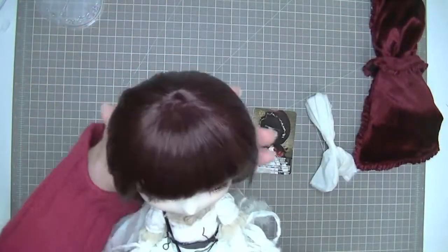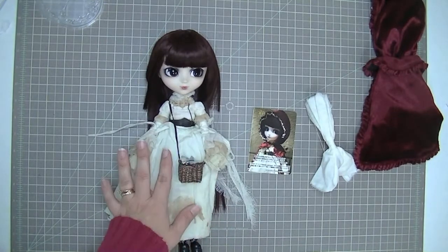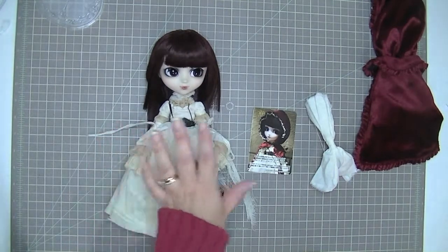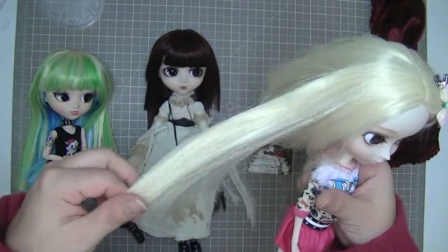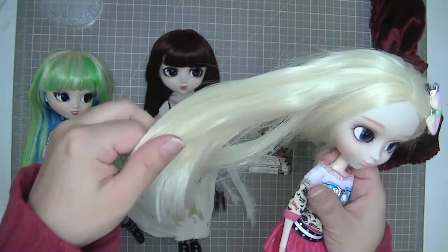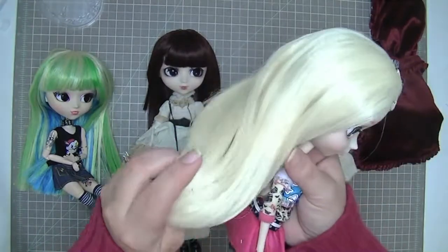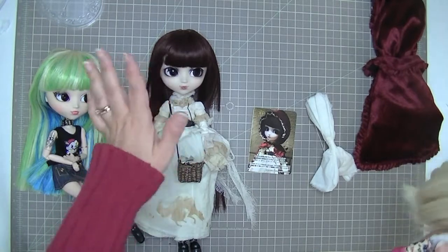Certainly feels very soft. I'm going to compare it to Allie's hair, because Allie has a similar hair, and then I'm also going to compare it to Luna's hair, whose style is similar, but the hair is very different. So let me grab those two dolls. So Allie's hair is also what I would describe as dry, and it kind of falls in a natural way like human hair does. Bloody Red's hair is very similar to Allie's hair, with the exception that Allie's hair is quite full and thick, whereas Bloody Red's hair is very, very thin.